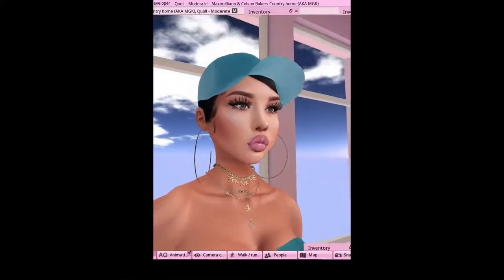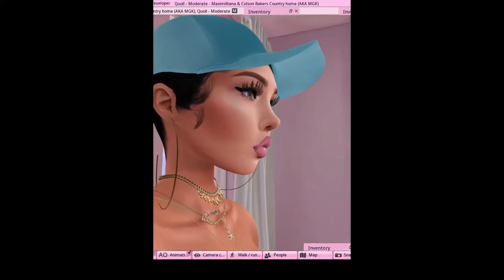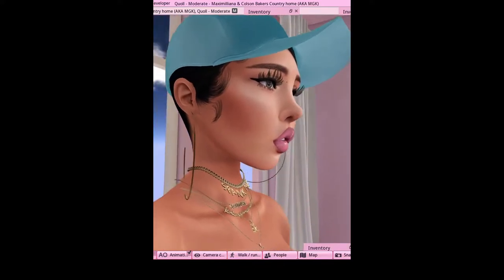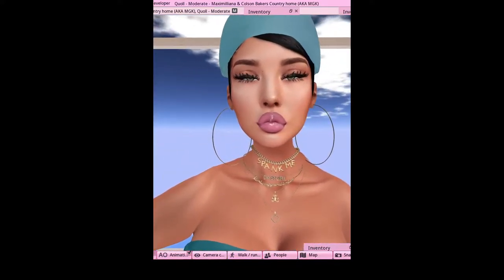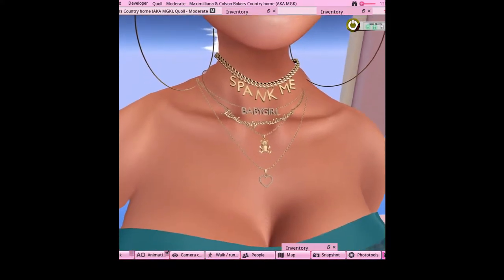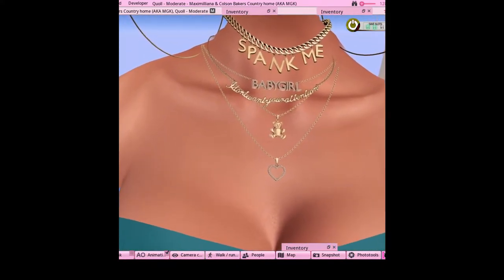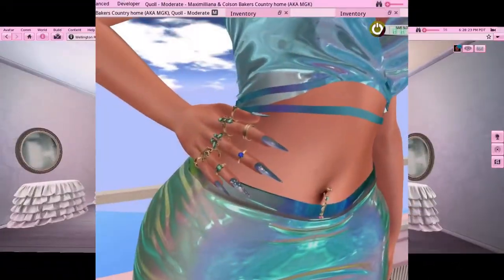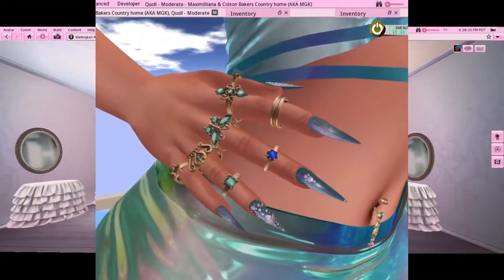So the earrings are by Lana and they were a gift. They're called the Danny earrings and again they are worn on my Freya body. The necklaces are by Kilbits — the 'Don't You Want Your Attention' necklace in gold, the MSG necklace in gold, and the Teddy Bear Baby Girls necklace in gold. These are three different necklaces that I have on.